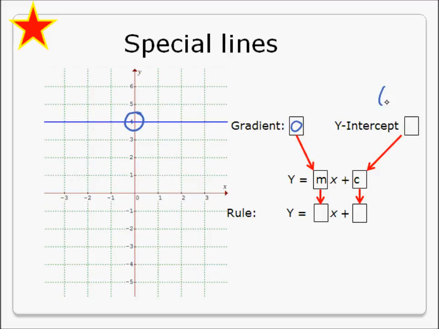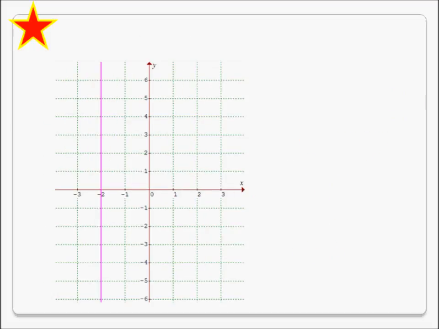The y-intercept occurs at 0, 4. So it's the 4 part that I want. So I take that 4. Take those 2 numbers, place them down into the rule. And I have y equals 0x plus 4. Once again, 0x doesn't really mean much to me. So the rule is just a plain y equals 4. A line that goes straight across at y equals 4, the rule is y equals 4.